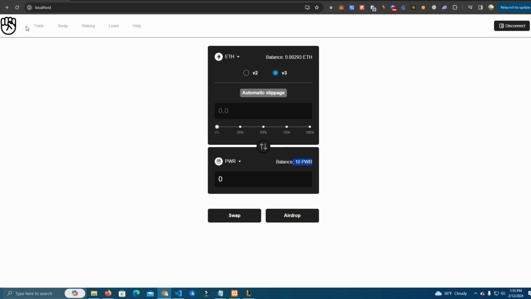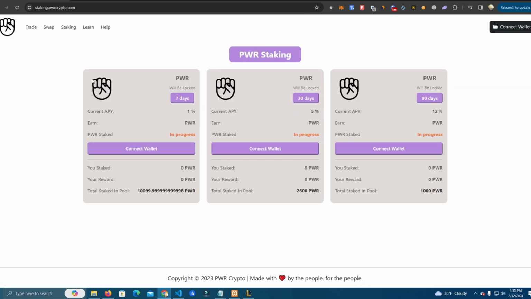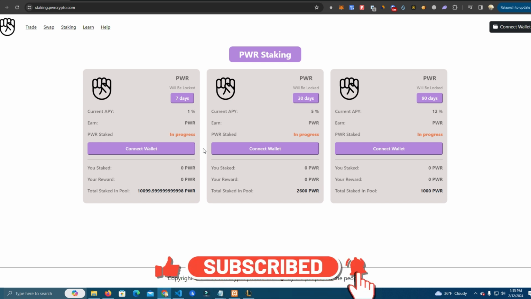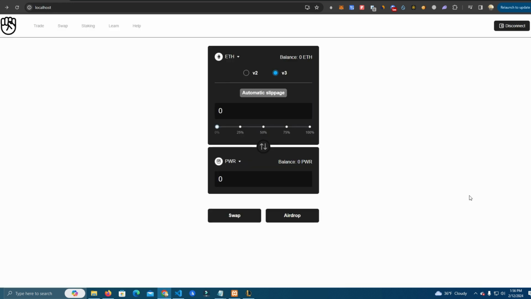And here we have as well the buttons which send us to other pages or websites. For example, this is the staking, which sends us to our staking platform. You can also get this as a whole platform with the staking and the DEX, and as well the lending platforms and many others.